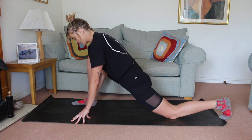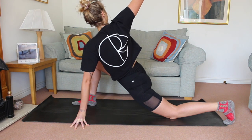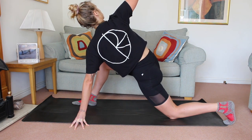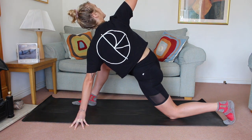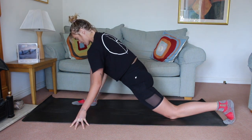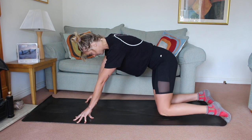Plant the hands. And now just coming onto the left hand, I like to inhale, nice little twist. So reach up through the right fingertips, suck that right thigh back into the hip socket. Got there in the end. Trying to square off the hips a little bit. And exhale, bring that right arm down, lift the hips once again, and slide the right knee back beside the left.